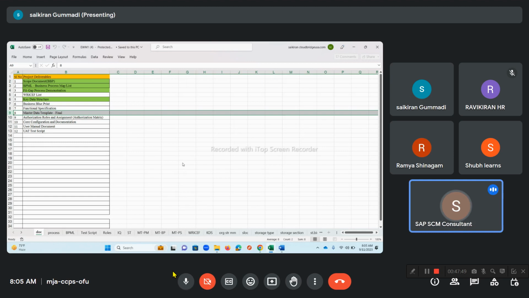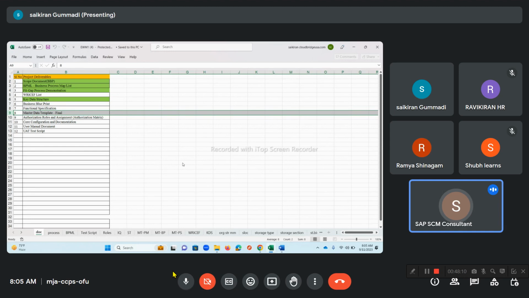Otherwise, from a planning point of view, you have to come back again. They will say, 10012 and I have to change it like that. We will fix the storage types, storage sections, and those related things. And if you can prepare one KDS sheet for one particular warehouse, the other one is going to be different, right?